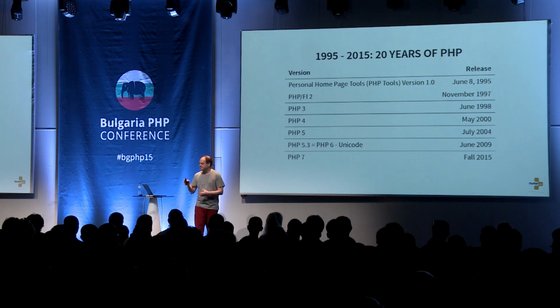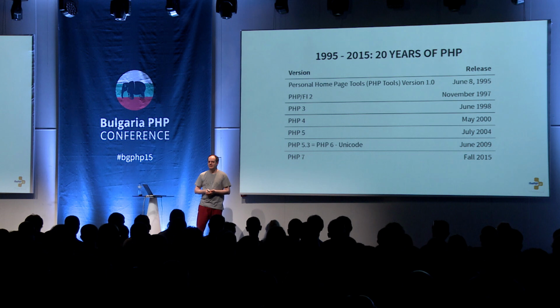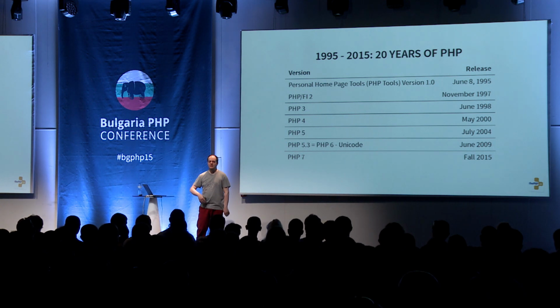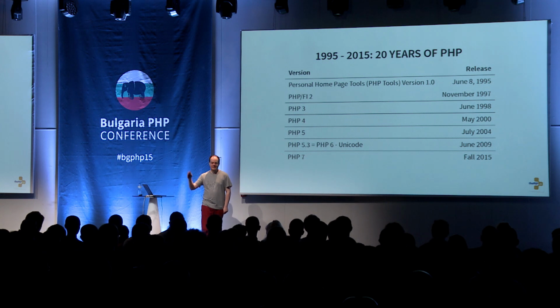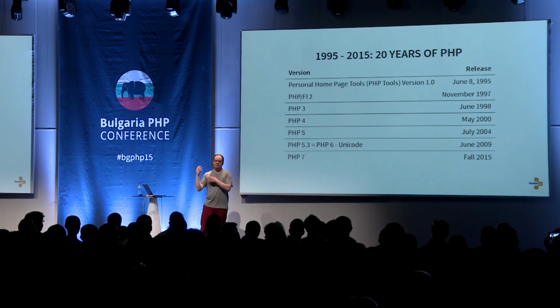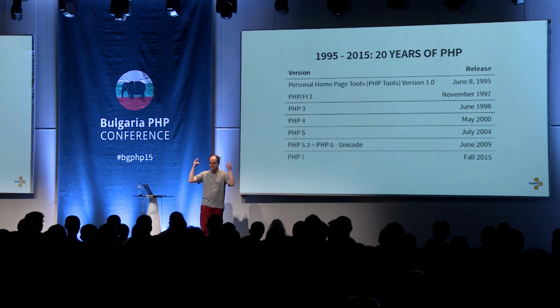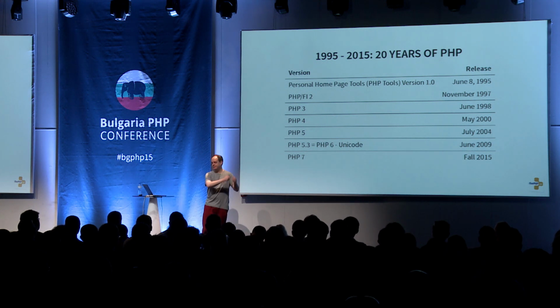So when we prepared this new version that is about to come out, the first major new version since PHP 5, of course, it should have been PHP 6 for all the logical reasons, but these illogical reasons, publishers, PHP 6 books, we didn't want to confuse users. We labeled it 7, and at the end of the day, it's just a version number. We could have just as well named it PHP 2015 or PHP insert crazy name, I don't know. It doesn't really matter, it's just a name.